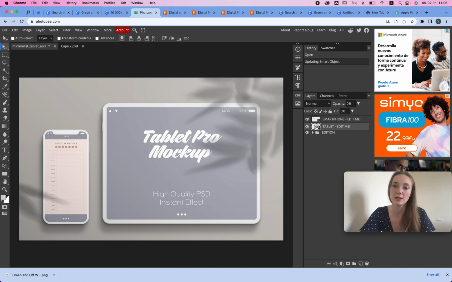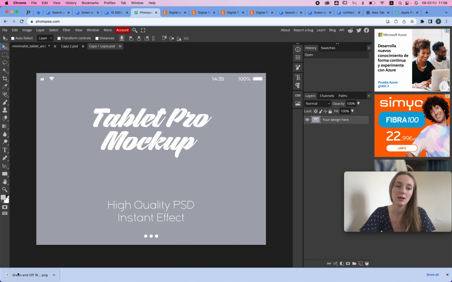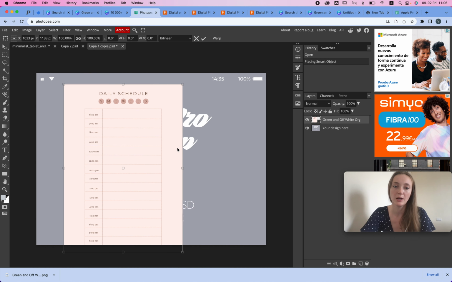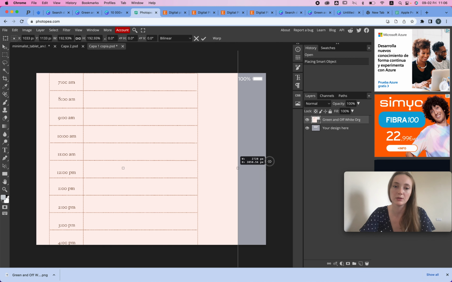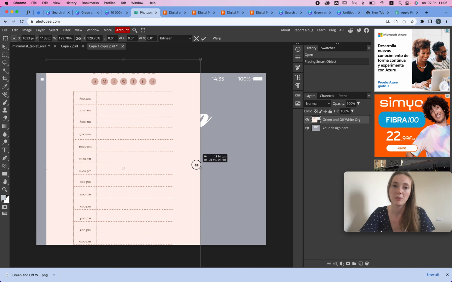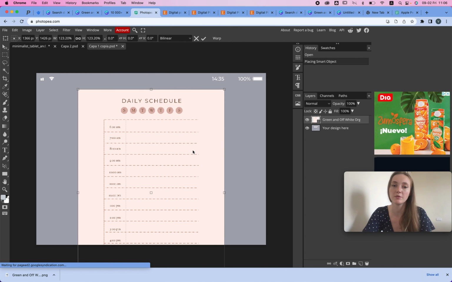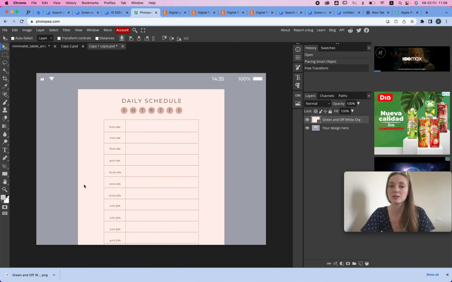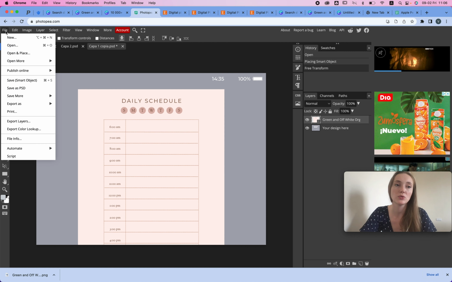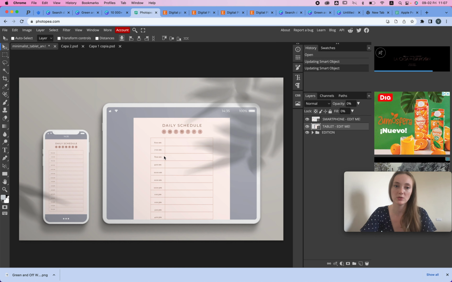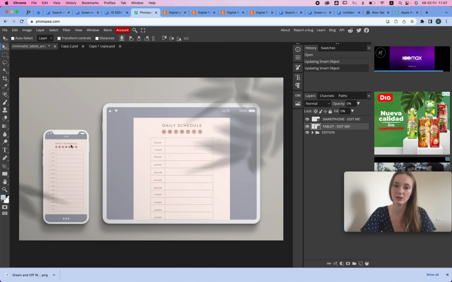And then I do the same for the tablet. I click twice and then I add the image over here, and I can resize it. So again, make this image in the correct format if you want it to be easier for you. The correct size. So if it's rectangular, don't make it vertical like I did. And then you just save it again. And once you save it, you just go back to this and it's already going to appear here.